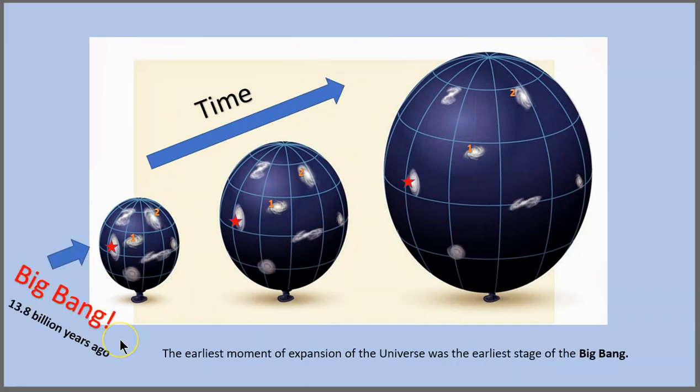So the Big Bang is a theory about how the universe evolved over time. And the earliest moment of expansion of the universe would be the earliest stage of this Big Bang, as we call it today. Scientists estimate it was around 13.8 billion years ago that the universe started expanding from some tiny volume, and the universe was hot and dense, but then the universe expanded and it cooled over time, and fascinating things happened in the early universe that we can learn about in other lessons. But this introduces us to the concept of the Big Bang. It naturally followed from the observation that our universe was expanding.